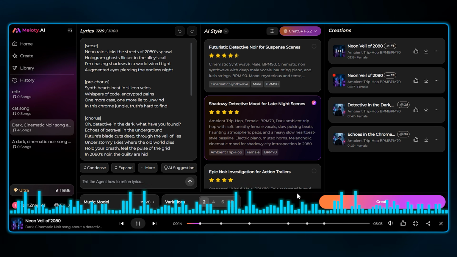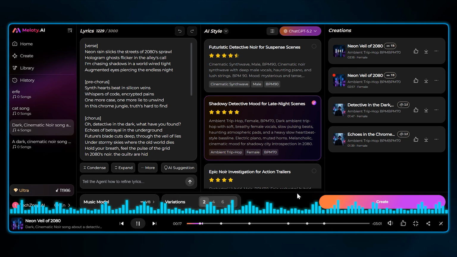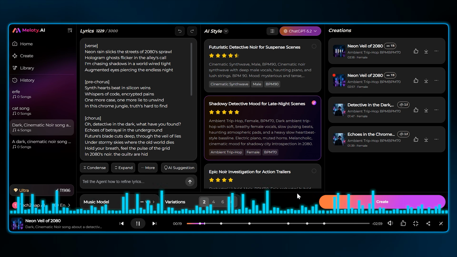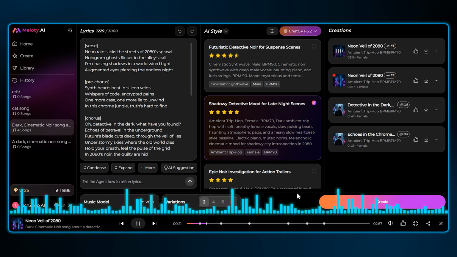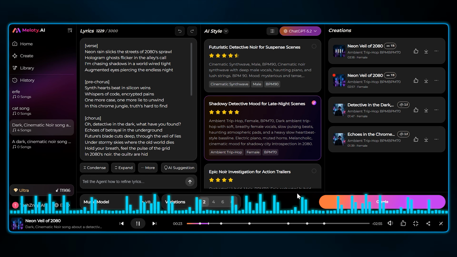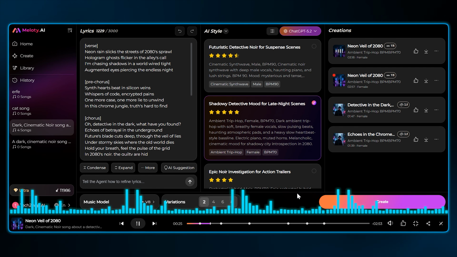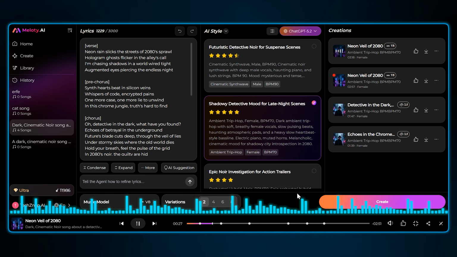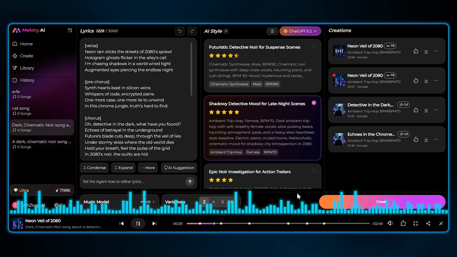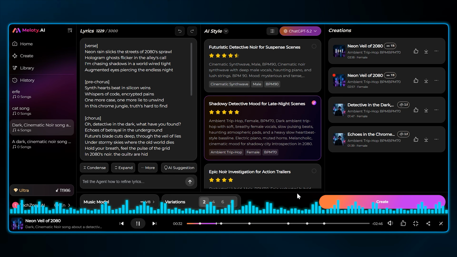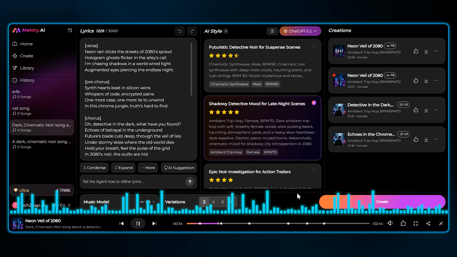Neon rays fix the streets of 2080s pro. Hologram ghosts flicker in the alleys cold. I'm chasing shadows in a world wired tight. Augmented eyes piercing the endless night.